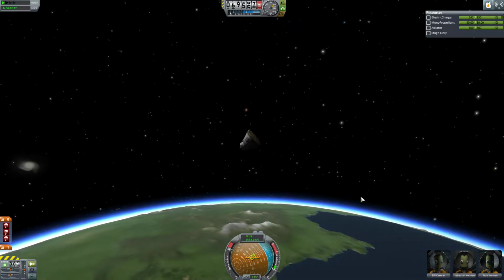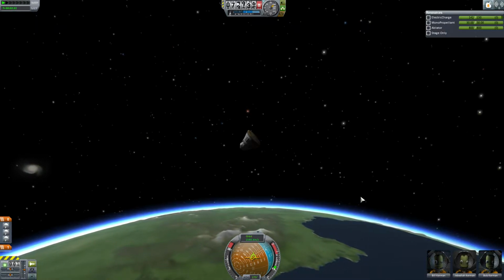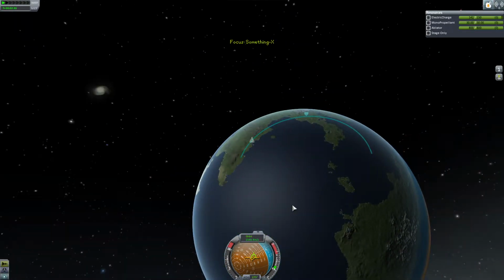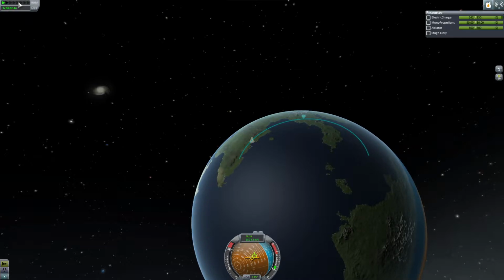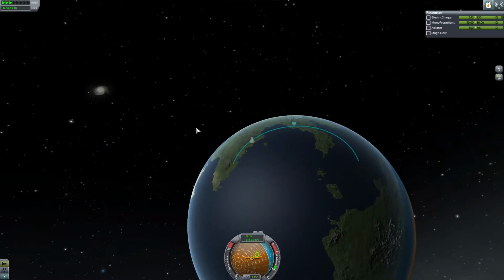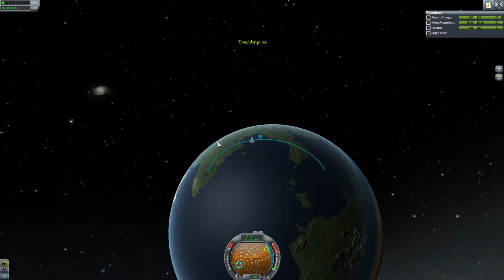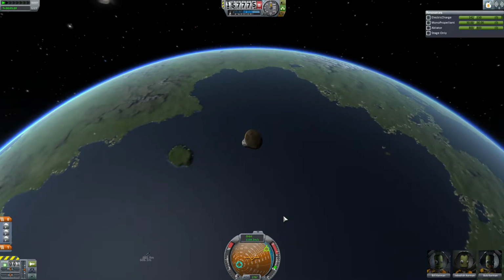Turn off SAS since now there's nothing generating electricity. Gotta save that. And now, might as well warp things along a bit. Warp them up to their aphelion here. And here we are. And there's everything else.